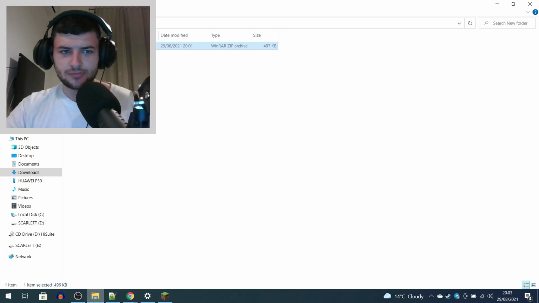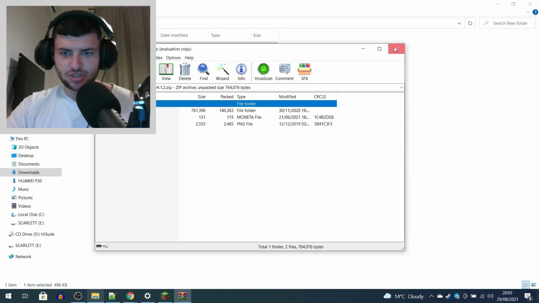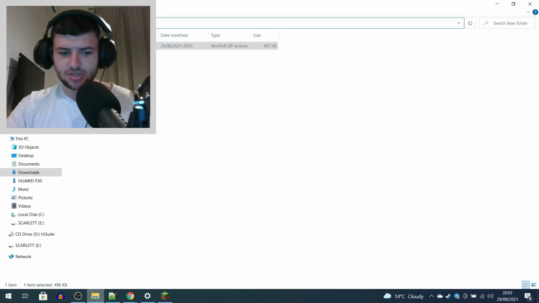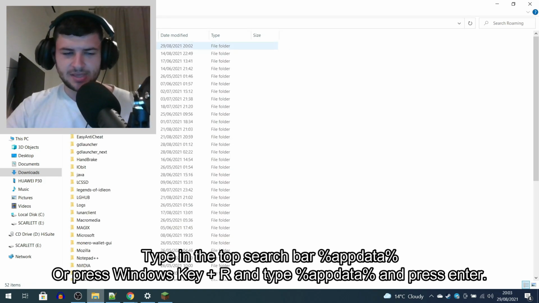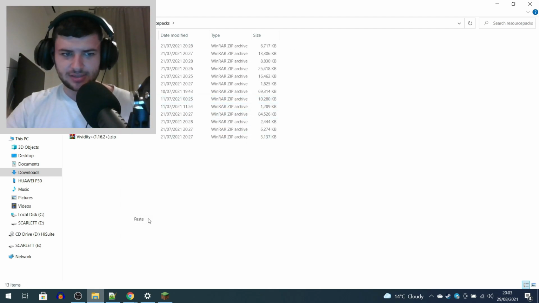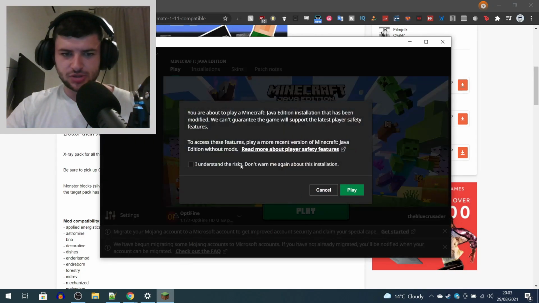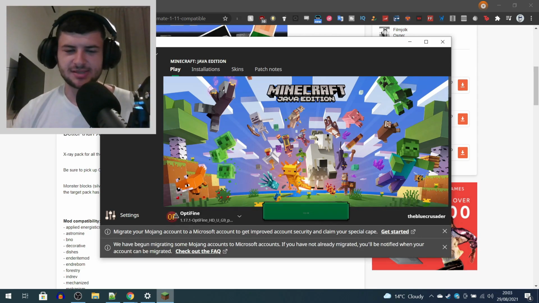So basically, we have the XRAY Ultimate zip here, which we downloaded. So you want to right click and press copy or cut, and we want to click on the top search bar and type in what I type in, %appdata%, go into our .minecraft folder, go into resource packs and right click and paste in here, and then we can go ahead and run the Optifine profile which we have just installed in the bottom left corner here, and press play, and I'm going to show you how to set this up.